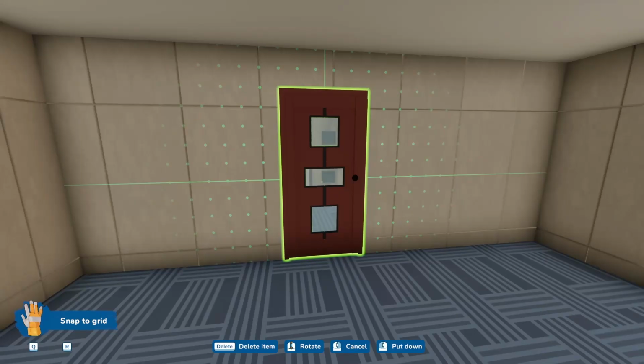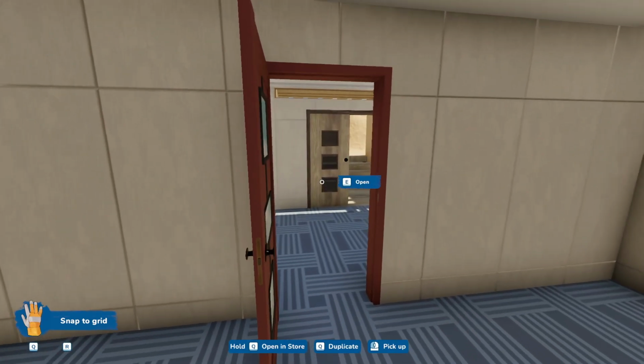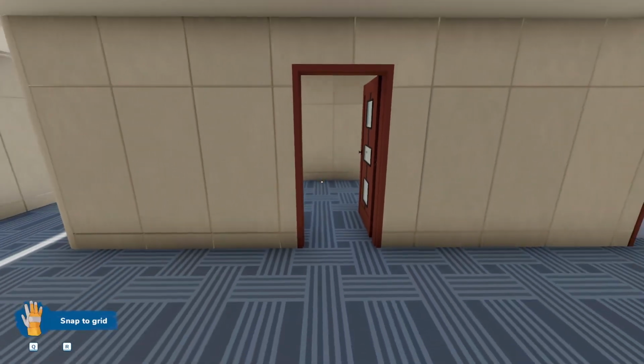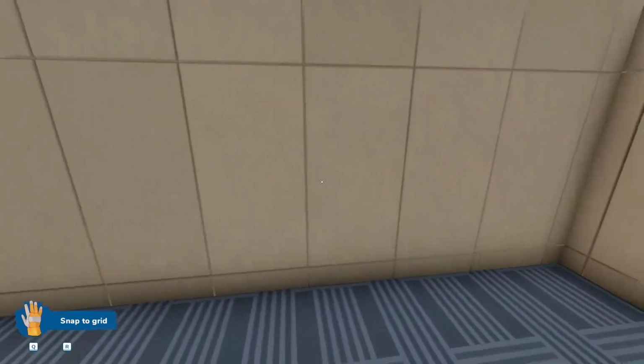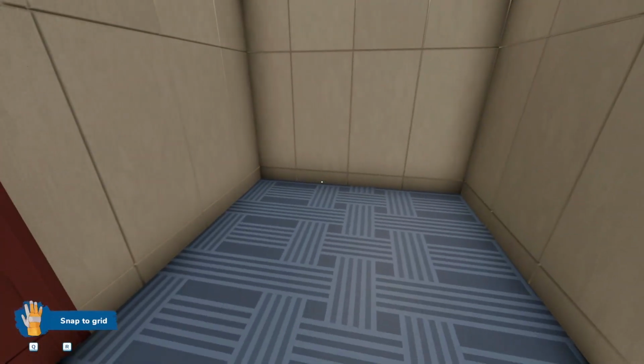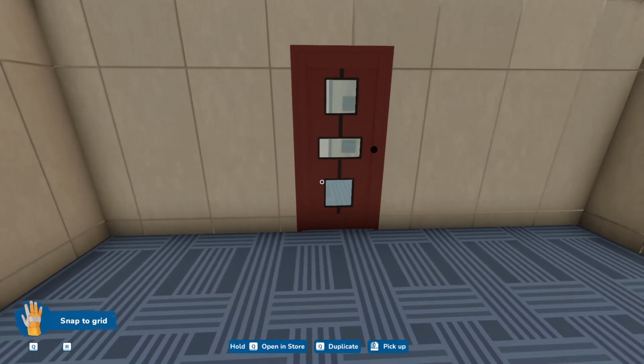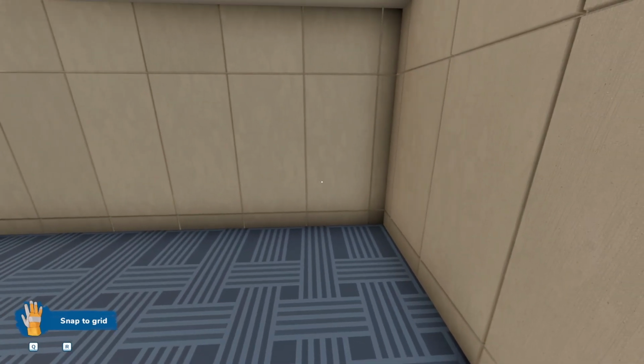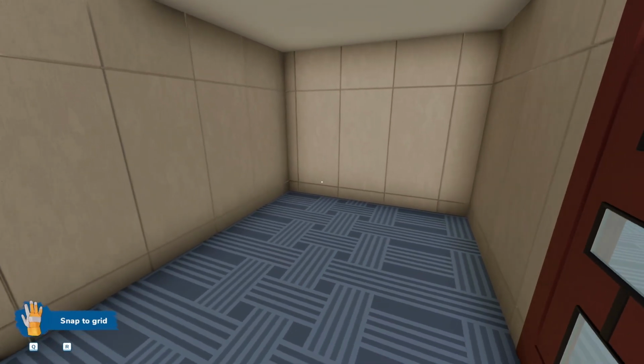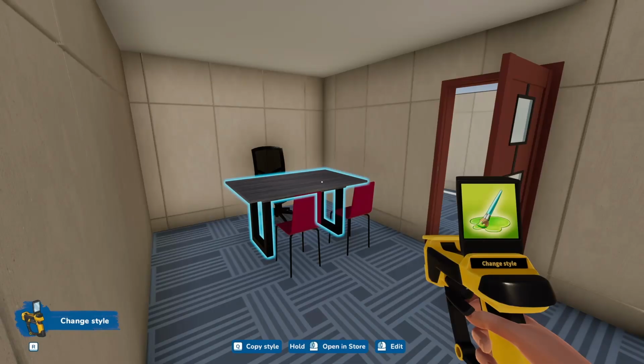Now, I was thinking if I put the door here, it's pretty much opposite the front door. And then we can put a desk and a little conference table for anybody who wanted to come and talk to whoever's currently in charge.